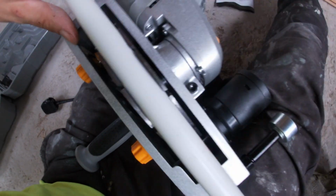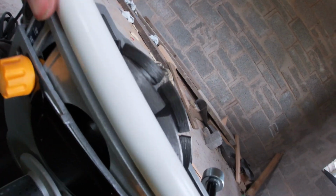Probably could have put another blade in, but the wee thing didn't actually fit my grinder, so I couldn't get that other blade out, which would cut through concrete like absolute butter. But anyway, I've also set my depth. Maybe, no, that's okay. It gives me a wee bit of play if there's any jaggy bits at the back. But I'm going to get this plugged in and see how I get on. Hopefully it's nice and easy, and hopefully it works. Hopefully the dust extractor hooks up really well to the Titan as well. I'll show you that there shortly.